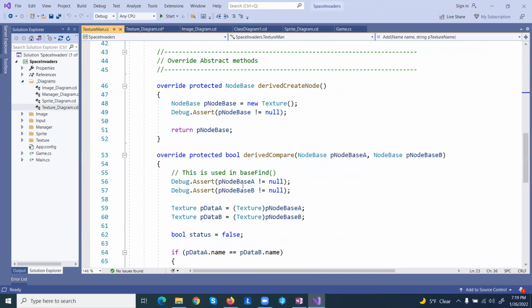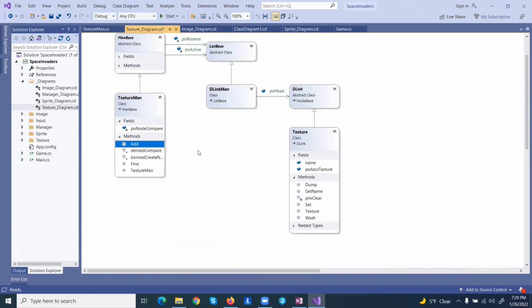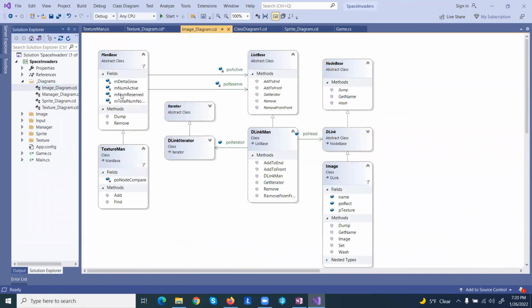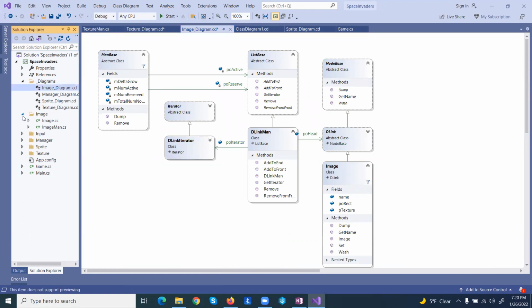Then you'll see down here, derive created node. There's my new texture. Here's my comparison. And I do the same thing for the image. So image manager, which I cut and pasted.